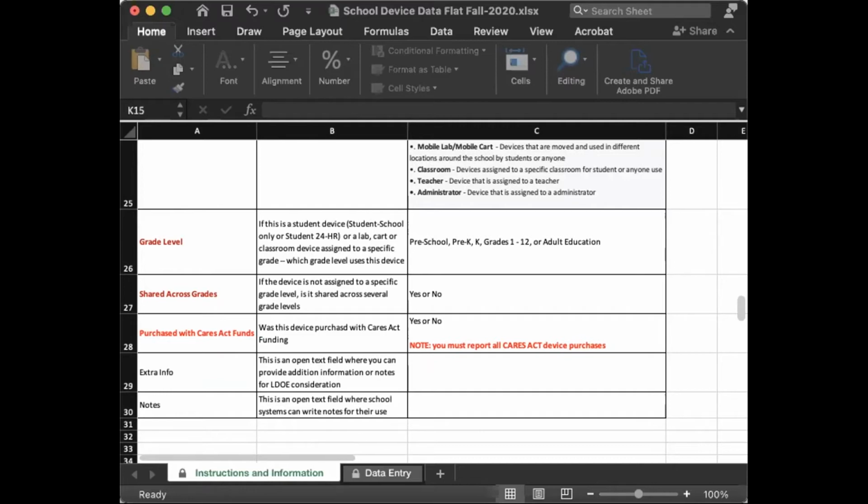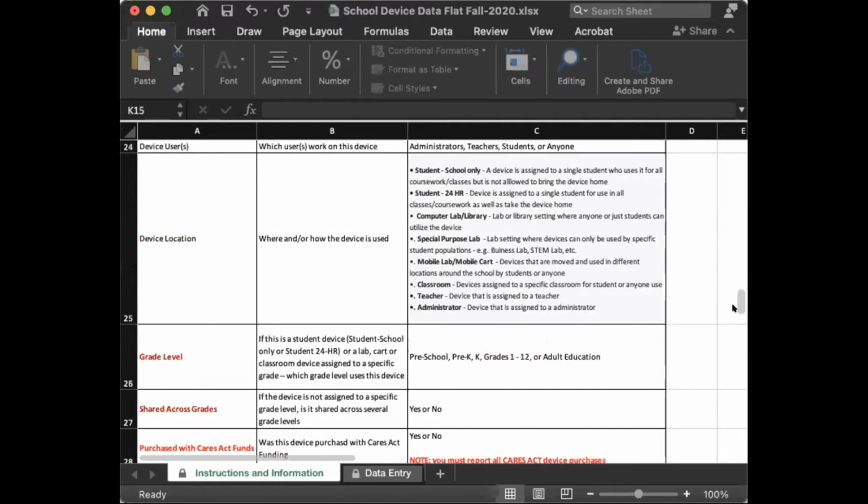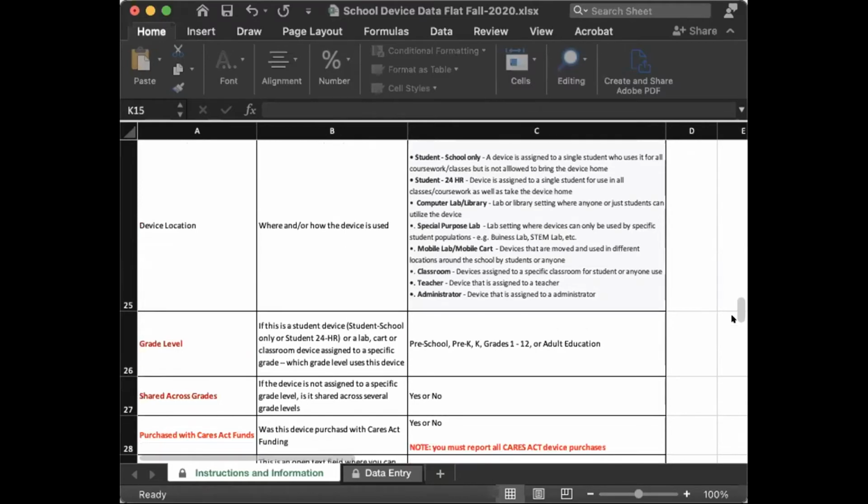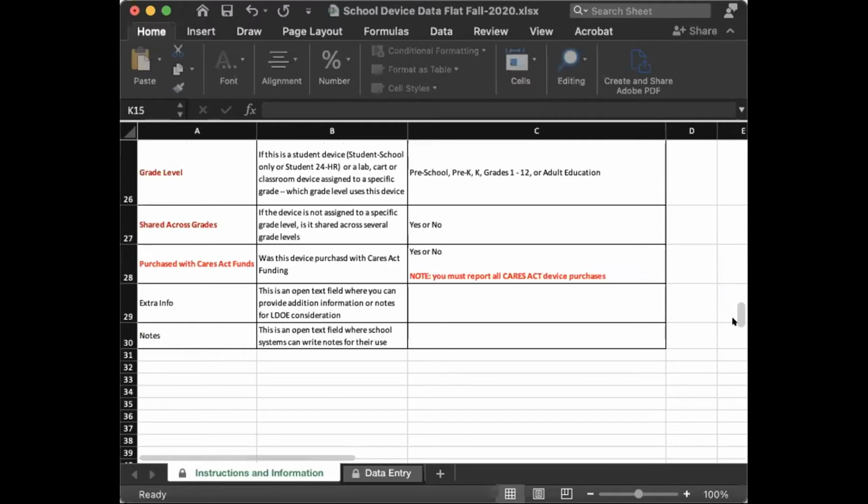The second question, should we include spares in the number of devices? Our device counts would be larger than that of the number of students. Yes, go ahead, include your spares in here, and you can put in a note. For a spare, I would identify it as probably mobile lab or cart, or special purpose lab would be a nice, easier one.